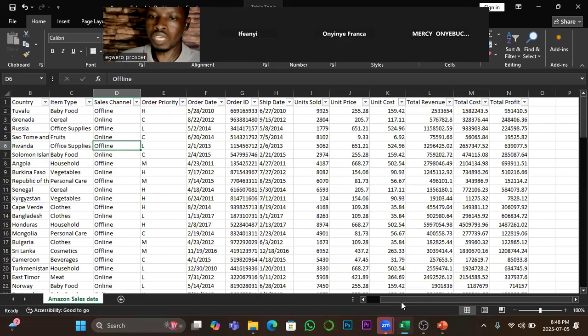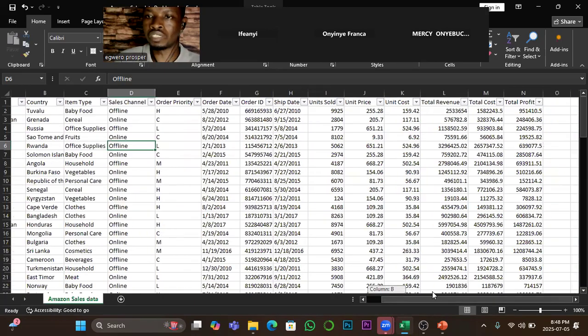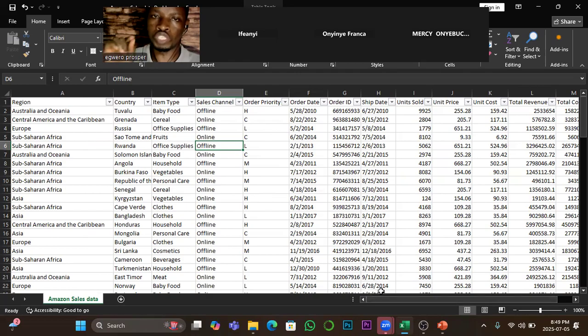So let's assume that we are analyzing this data for a real organization. Let's assume you were given this data as a data analyst. Don't forget what we said, that you take time to study the data. But I know this is a data set we have been working with. I believe we all understand the data. But just a quick recap on some of the features or headers I shall be focusing my analysis on.